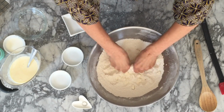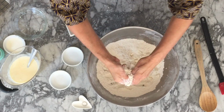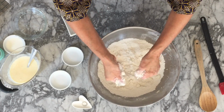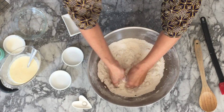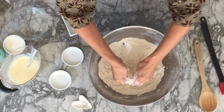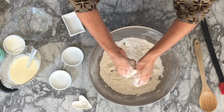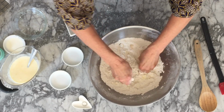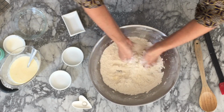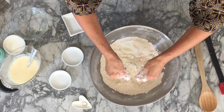and let's get this done. If you're familiar with any of my biscuit recipes, you know that I always do the butter by hand. You can use a pastry cutter, but this was something I invented a long time ago because I wanted to teach 5-year-old boys how to make biscuits. You can watch the video of that, the Southern Fluffy Biscuit video, and you'll see the technique, even though this recipe is slightly different.